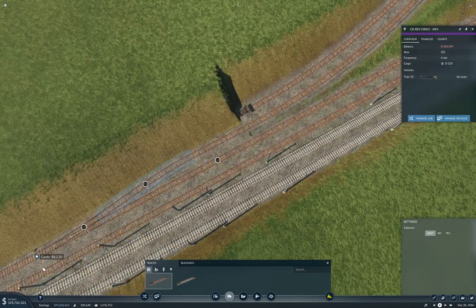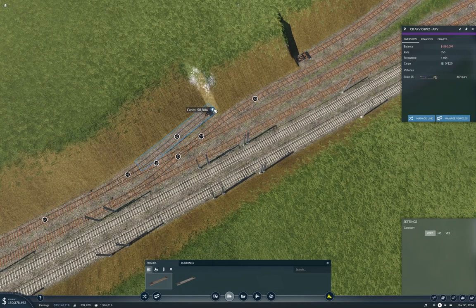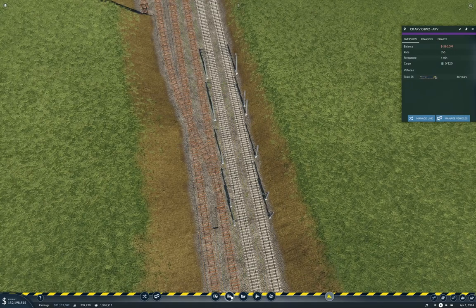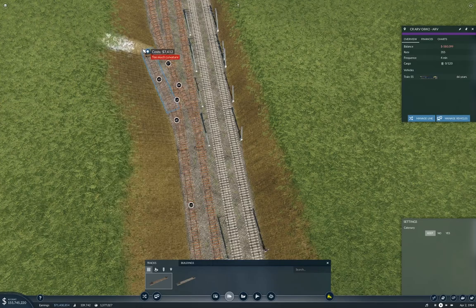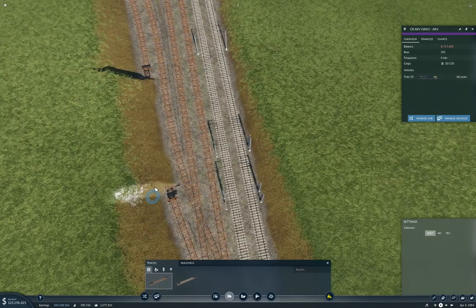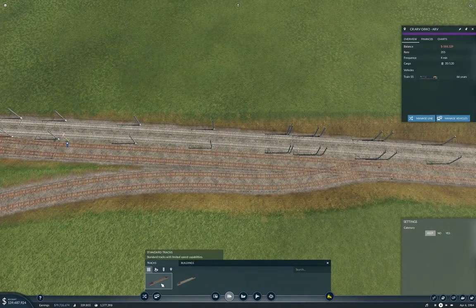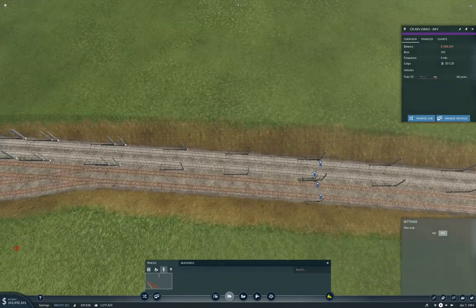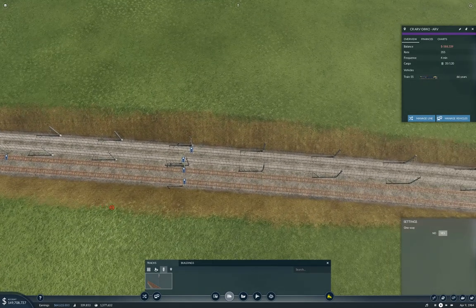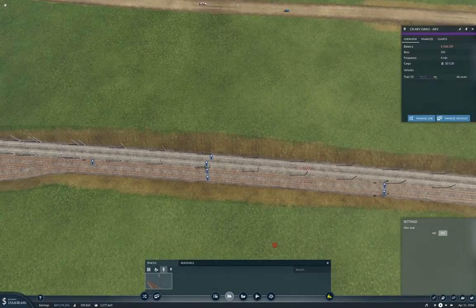And do one of these. And then do one of these. Did that, no, it didn't. Okay. Let's try that again. I want it from there. No. I want it from there. Do that. There we go. Okay. Yep, that is acceptable. Now I'll build a signal here and a signal here and a signal here. And then I'll put these signals back further. Yeah. And take these two out.